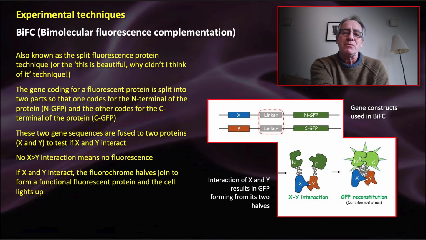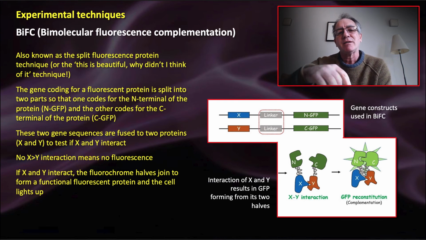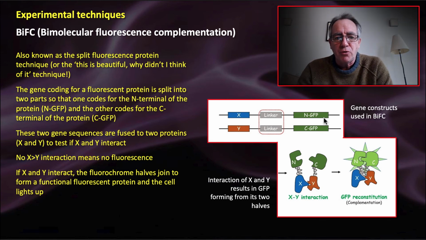So you remember when I told you last week about how we get fluorescent proteins into cells to tag organelles. We fuse them. We make what's called a fusion protein. You can see here that protein X, for example, may have a bit of a linker, just a few amino acids in between it and the GFP. And when I explained this last time, I said that this protein will go in the cell where it's supposed to go based on targeting information that its sequence contains, and it will take the GFP along as a tag. And I showed you examples, the Golgi apparatus lit up with green fluorescent protein.